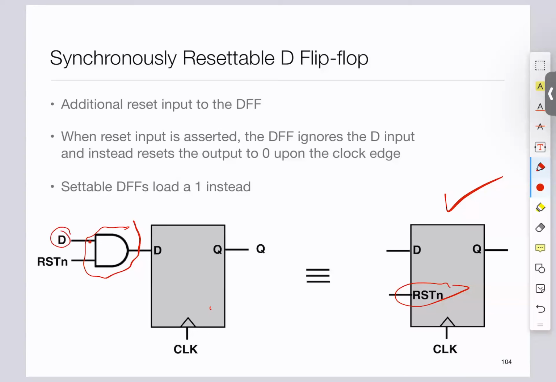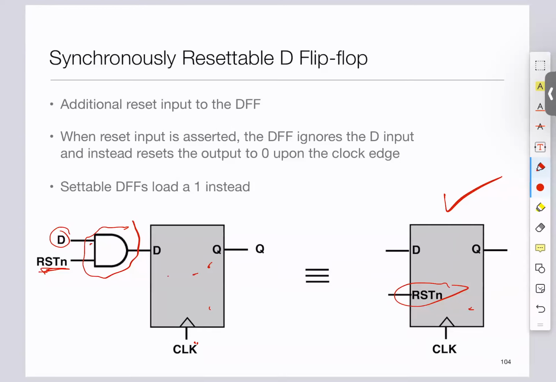The D input feeds to the AND gate and my reset, N means negative, so it says reset if low. So the idea is whenever reset is low, then at the next clock tick, the flip-flop will reset. So I can always make reset or set by adding my own combinational logic around it and just have a pure D flip-flop as needed. So just wanted to mention that either you can have flip-flops which come with built-in, or we can make our own.